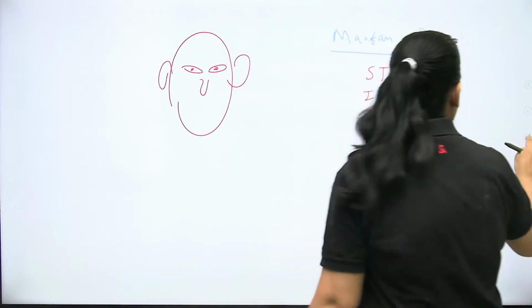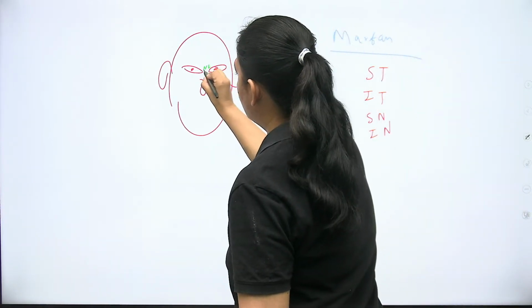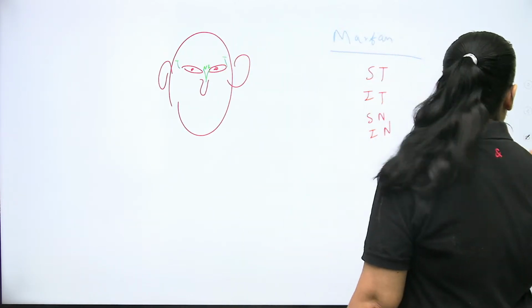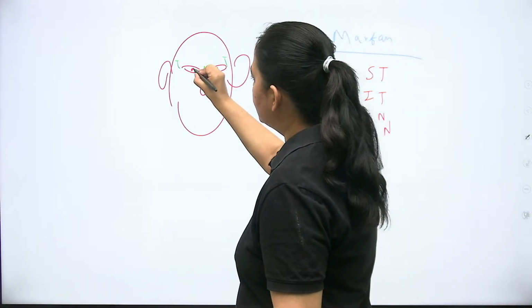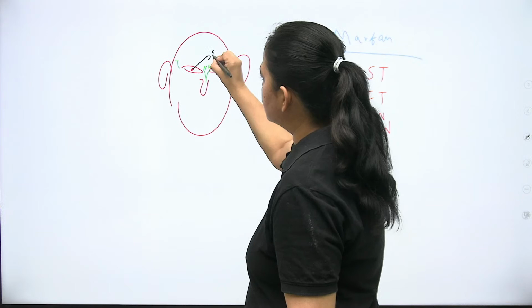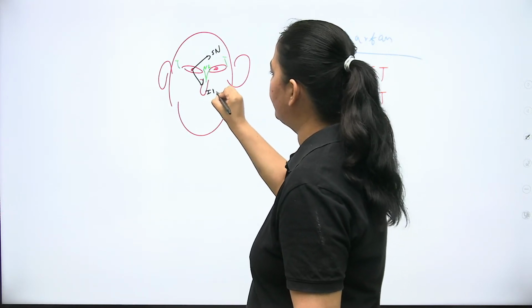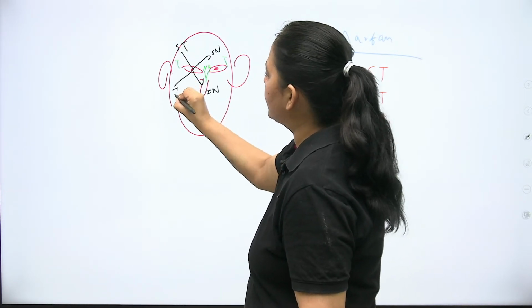So you should know the basics. This is the nasal side of the eye, towards the nose, and this is the temporal side of the eye, towards the ear. So four luxations are possible. What are the four luxations possible? It can be superonasal, this is superonasal, and this is inferonasal. It is towards nasal, supero and inferonasal. And these two are superotemporal and this one is inferotemporal.